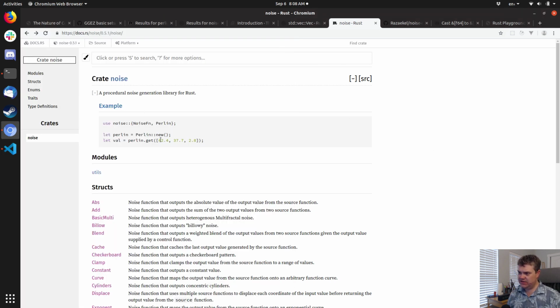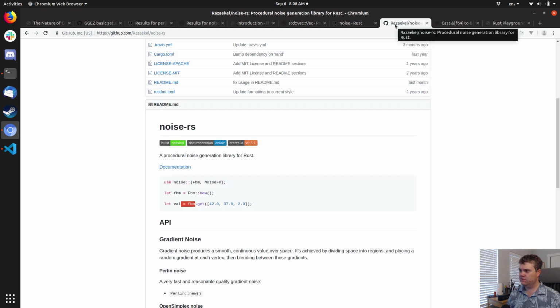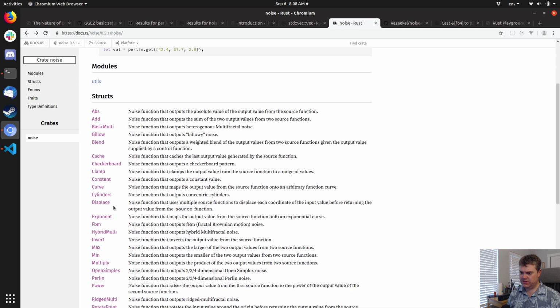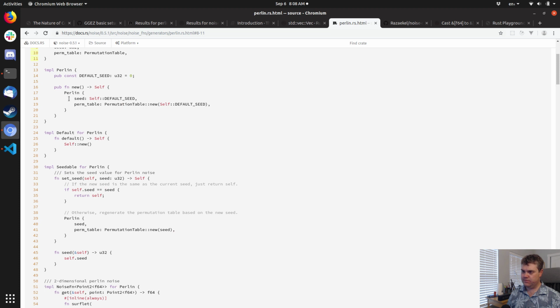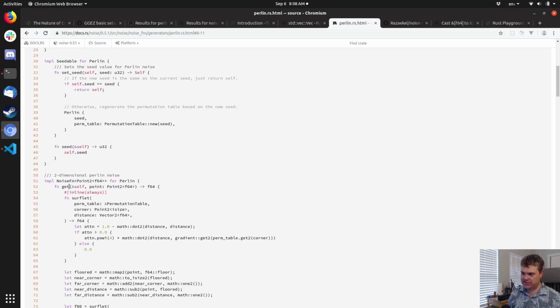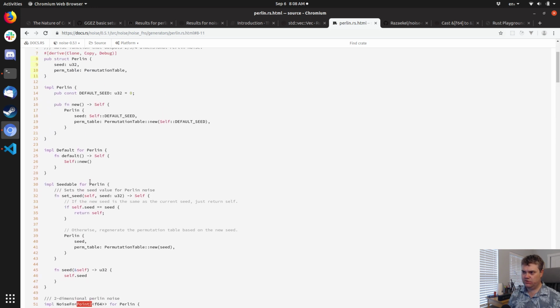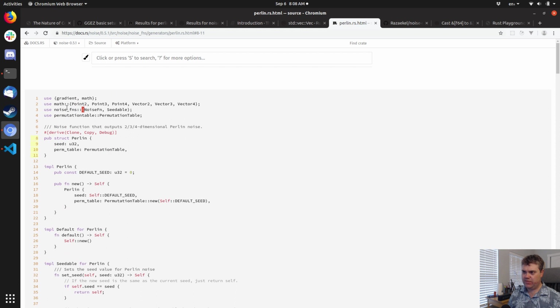Let's go back and find out what it needs. So implementing get, okay, so it's a point. It's a 0.2 of F64. 0.2 is from math. I hope that this works the same with nalgebra. Don't expect it to be a regular. Oh, that's fine.